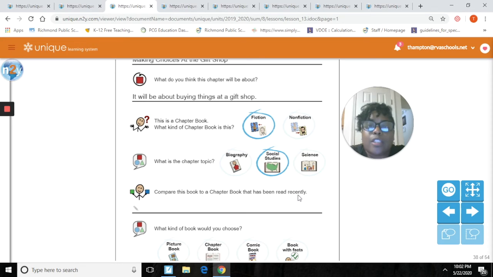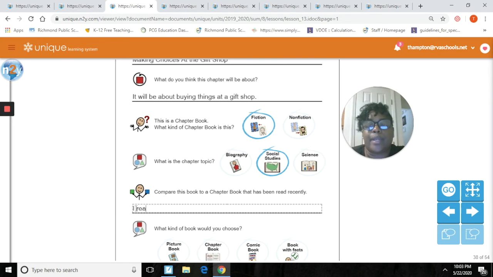Okay. So I'm going to think about a book that I have recently read to give you an example. And then you can take the time on your notebook paper, or in your notebook or notepad, or whatever you have that's handy, and think about a book that you've recently read. And then what you can possibly do is compare it to this book that we're going to read. Although we haven't read it, we have looked at the book cover. Okay. All right.